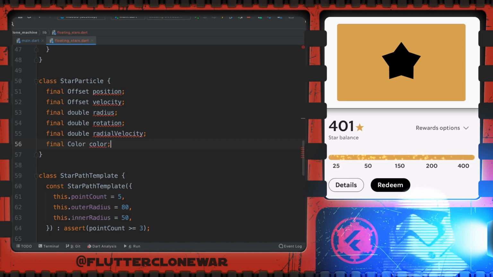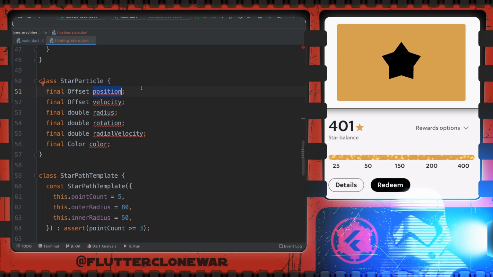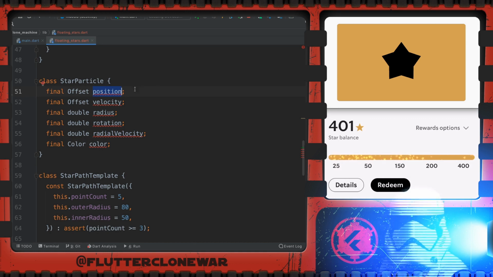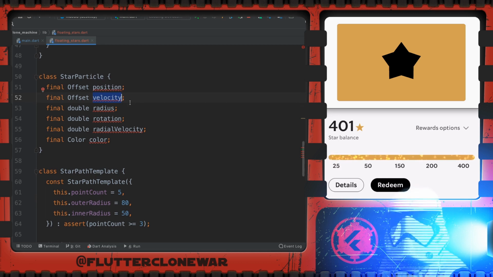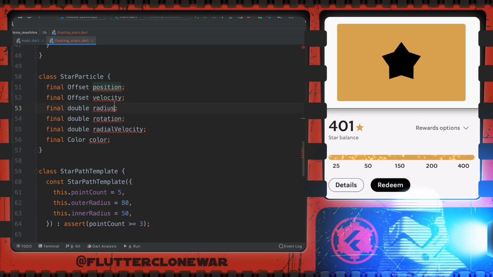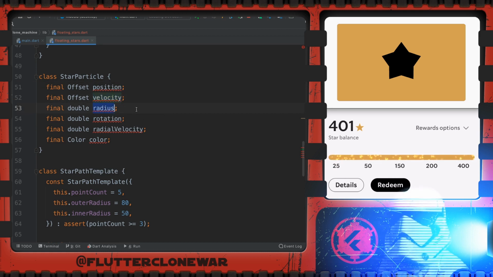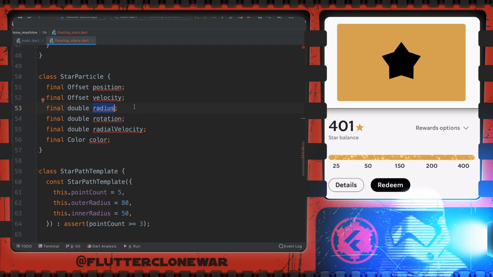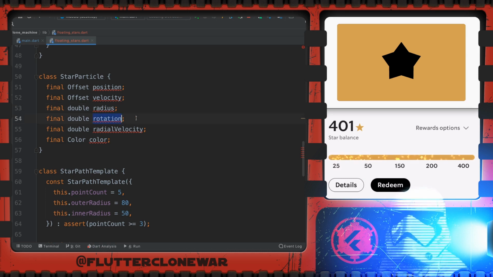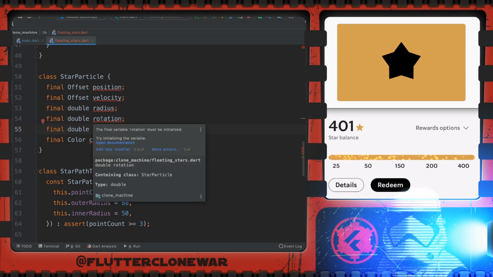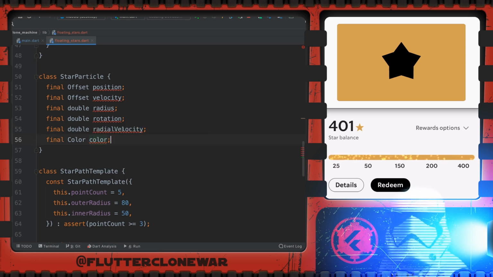Now let's make sure that you understand why we have these pieces. The position is the XY that we draw it right now. The velocity is how quickly it's moving in some direction, because on the next frame, again, if we're animating like this video, on the next frame, it's going to have a different position. That new position is based on velocity. Radius is the outer radius of the points of the star, so we can have smaller and larger stars. We have some variation. Rotation, as you can see down here in the video, these stars are rotating, some slowly, some not at all, but there's a rotation to them. And that rotation changes, which is called radial velocity. And then, of course, we want a color.